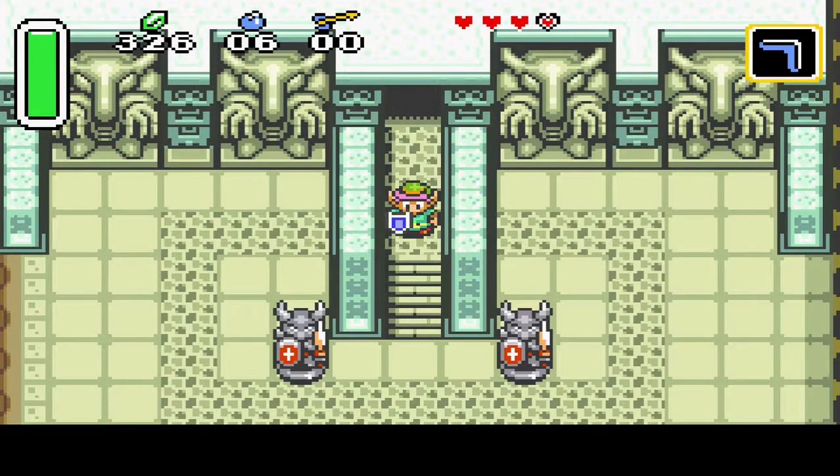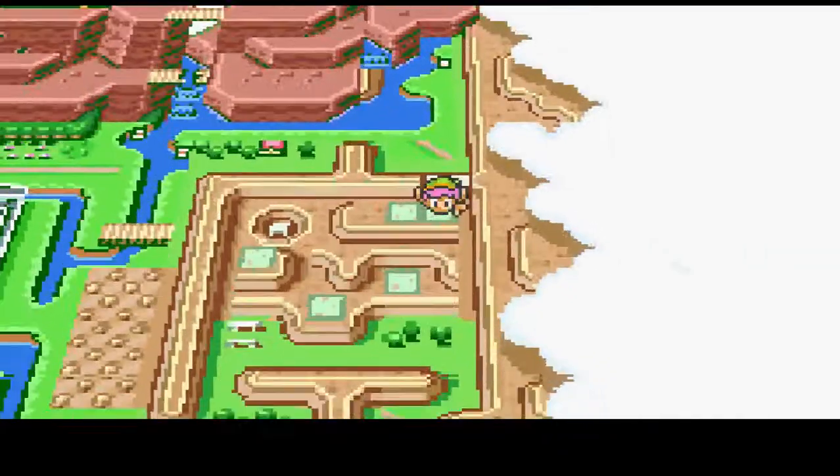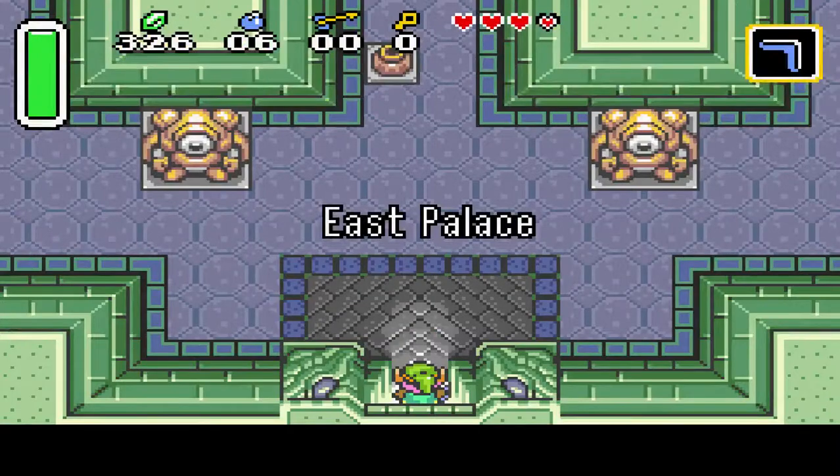Last time we tracked down the village elder Sahasrara, and in this episode we're going to be taking this pendant from the Eastern Palace, so let's not waste any time and head right into the dungeon. The Eastern Palace.